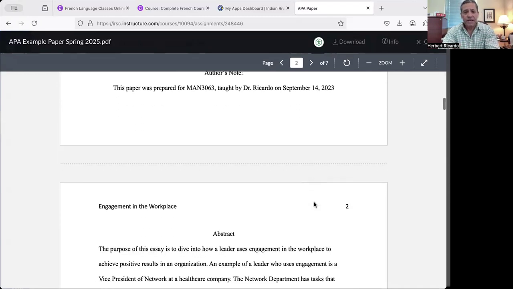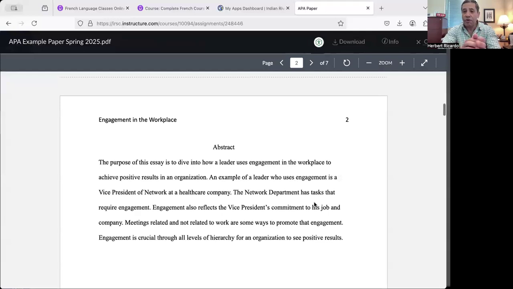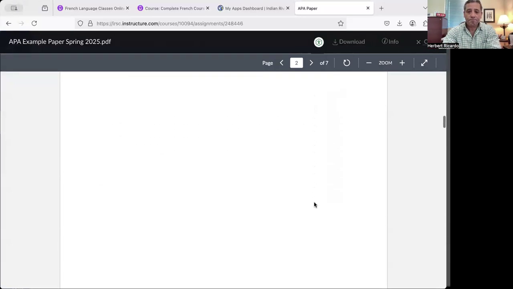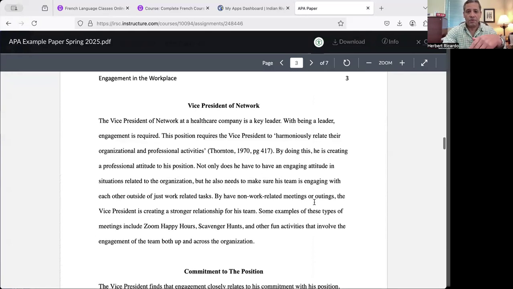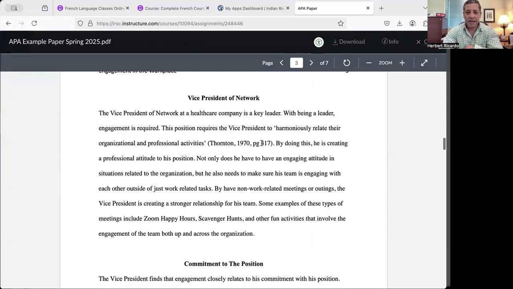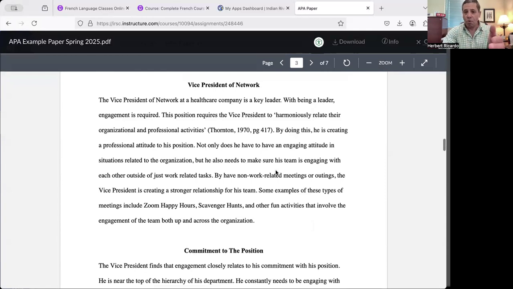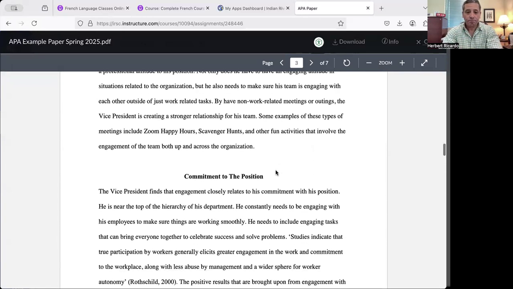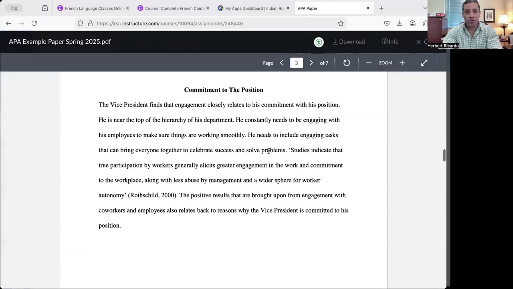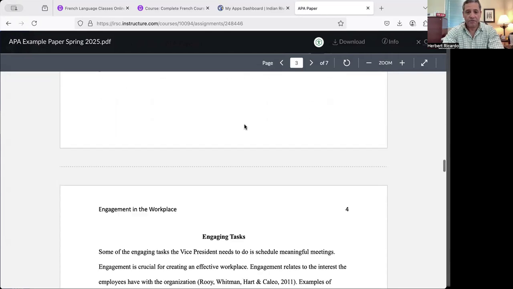Okay, and as you scroll down, here's the abstract. The abstract is an overview. It does not replace your introduction. So the paper has the introduction, you've got your body and your points, and then you have your conclusion. Just follow this. You'll notice you've got your in-text citations here, and we'll talk a little bit more about that. That supports, obviously, what you're writing. And you've got your subheadings right here. For each one of your major paragraphs, make sure you have a subheading.